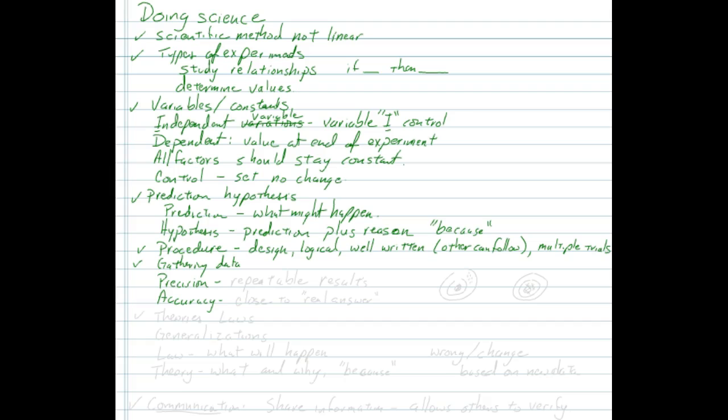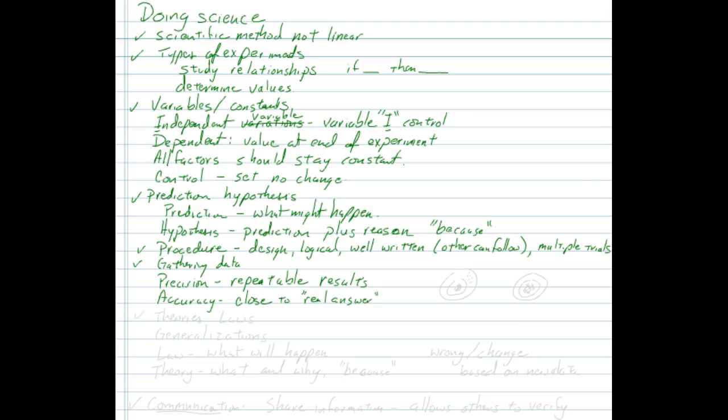But in scientific reasoning, precision means repeatable results. It means that you get the same answer over and over and over again. You're not wildly varying all over the place. Both with very good confidence and repetitive confidence. You do it over and over again, you get darn close to the same answer. Accuracy means you are close to reality, or the real answer.